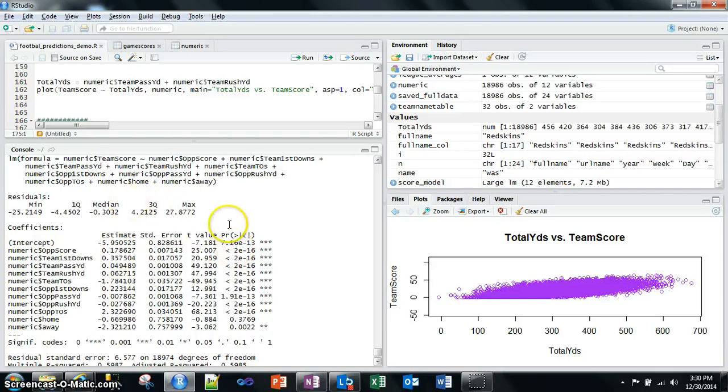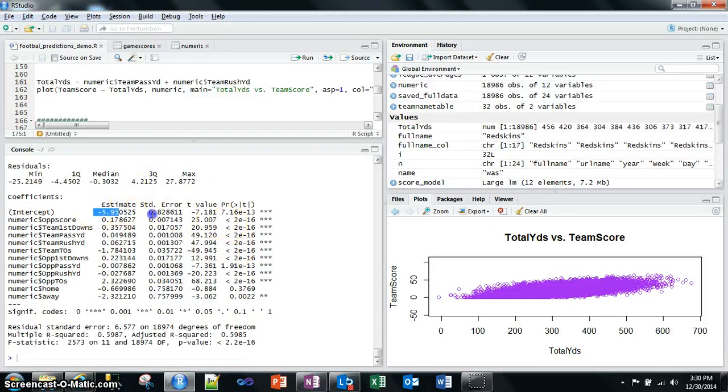So for example, we see that it starts with an intercept of -5, and these are all the various other coefficients for the variables. And in terms of residuals, so that's the error, the highest misses are 27 above and -25 below the predicted value.